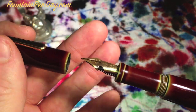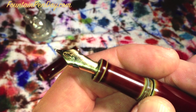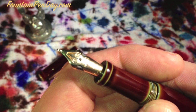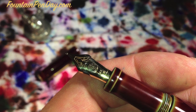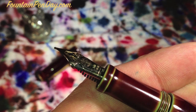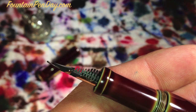So under here is a medium soft elastic nib. There we go. Now we've got it in solid focus, and what he does is actually cut little wings out right there on either side to give it added flexibility.